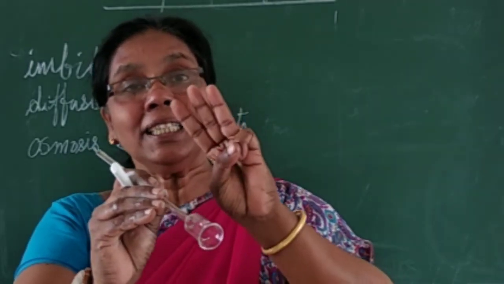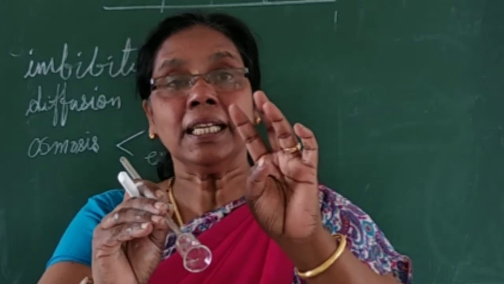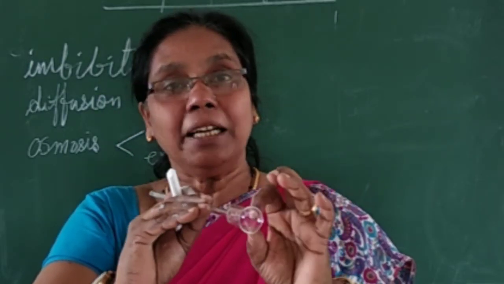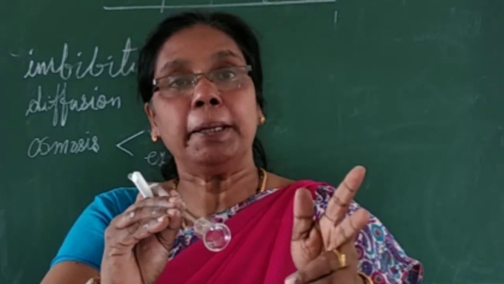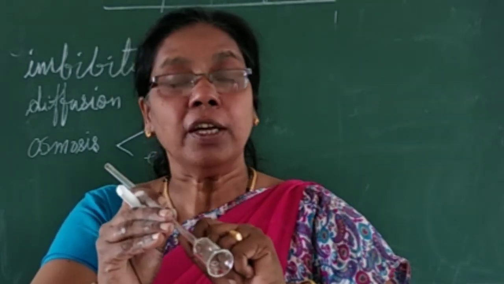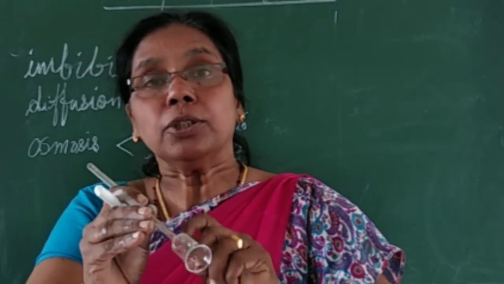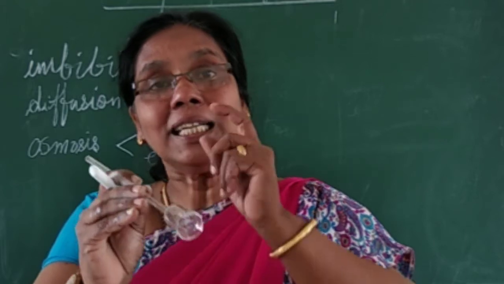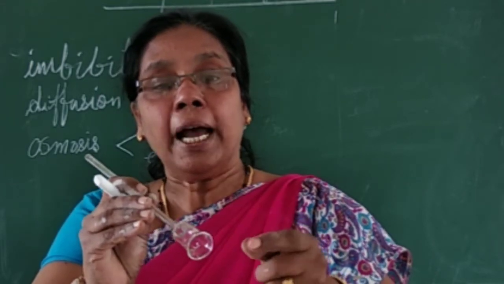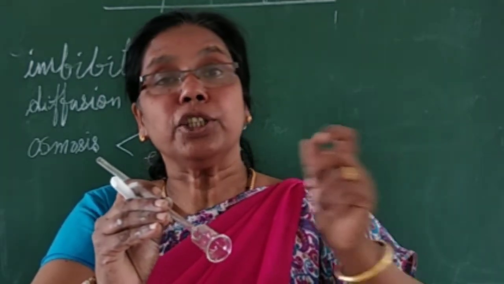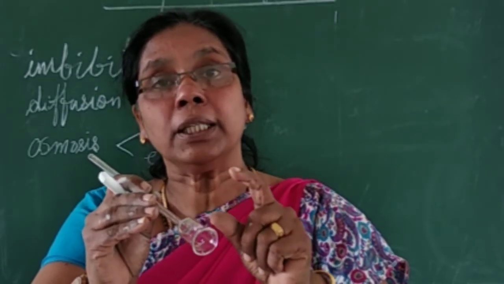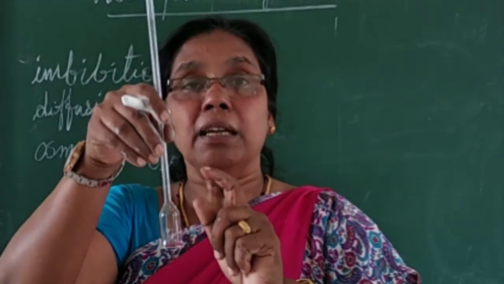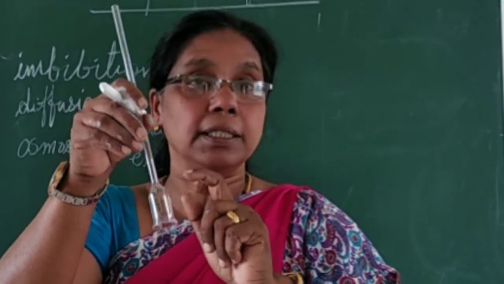So here three things we have taken. First one is a semi-permeable membrane. It may be an egg membrane or an animal bladder, you can take cellophane paper, all these are examples of semi-permeable membrane. So in the first case you have seen that the water rises up in the thistle funnel as it is semi-permeable, and moreover the concentration of the water in the beaker is more than that of the concentration of water in the thistle funnel, because it contains more salt, that is a solute.